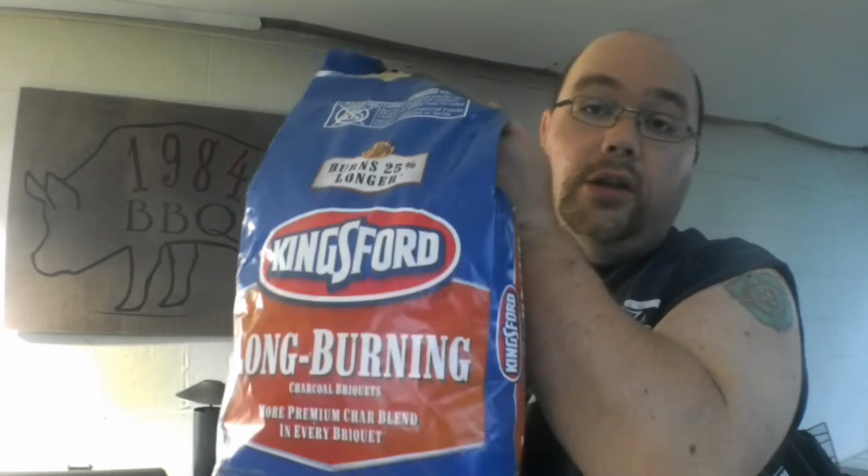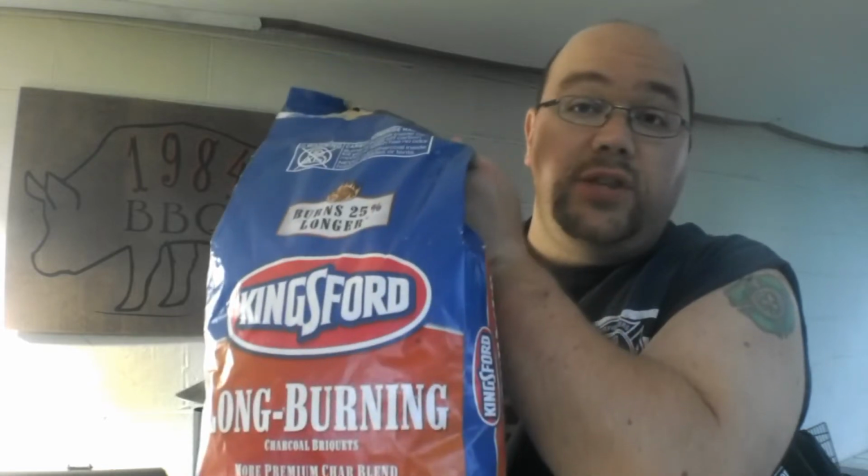7 a.m. on this beautiful Saturday morning. 1984 barbecue here. Today we're going to be doing a whole beef brisket on the Weber kettle. I'm excited, never done this before, and we're using Kingsford Long Burning Briquets. Never used these before. Excited to use them.